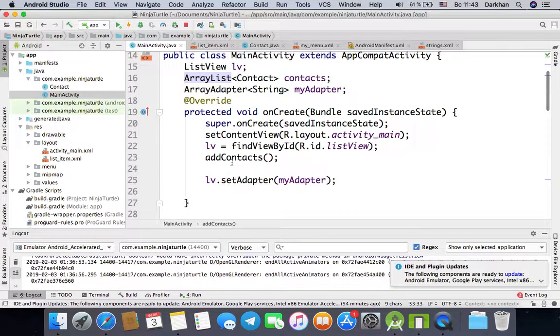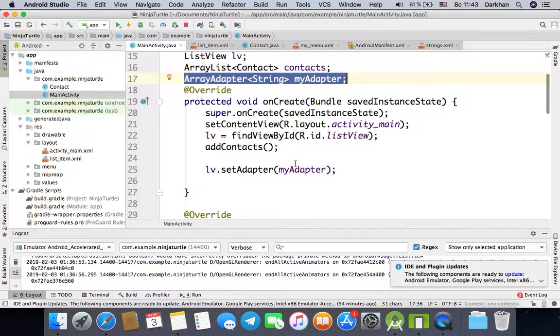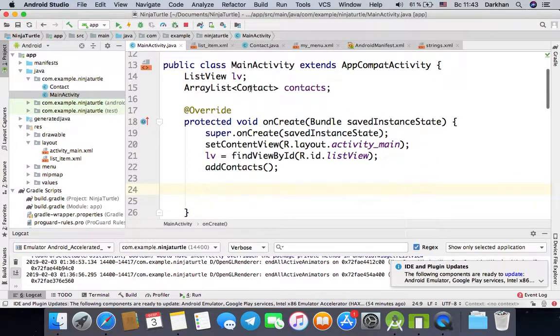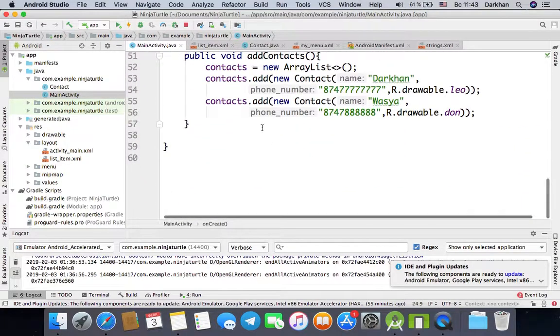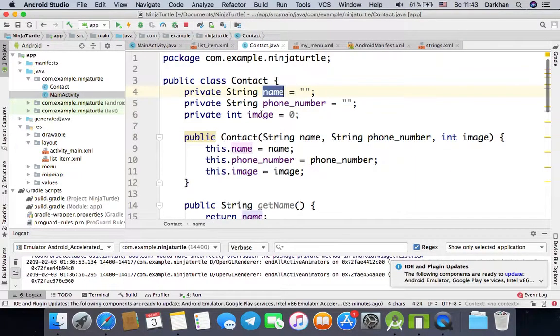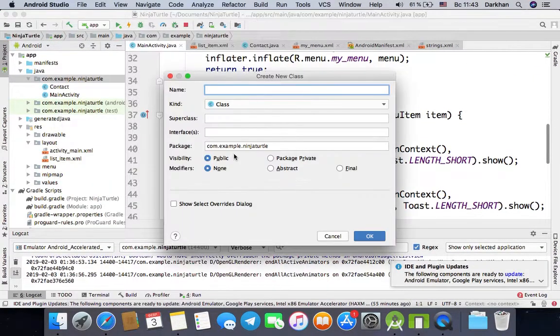As I said before, we can't just directly add this array list to the list view. We have to use some adapter, but in this case we won't use a simple array adapter, so we have to create our custom adapter, right? So we can actually delete this one and delete this one. For now we have to create our custom adapter that will take this contact object and put each of its fields into the list view, starting from the name, finishing with the image. So this is our goal. Okay, so let's try to create the custom adapter.